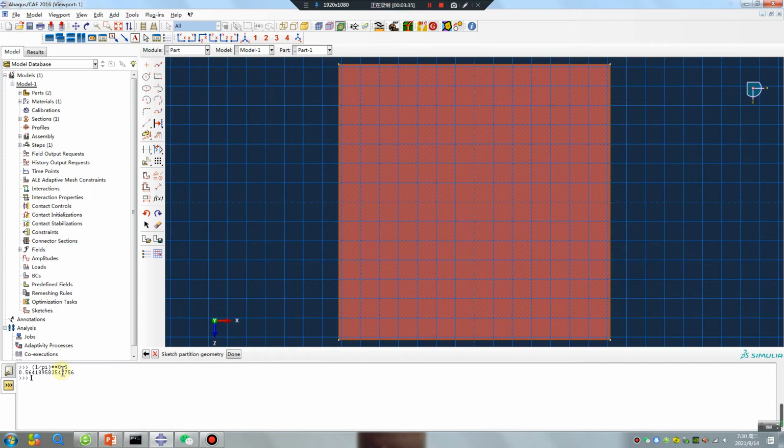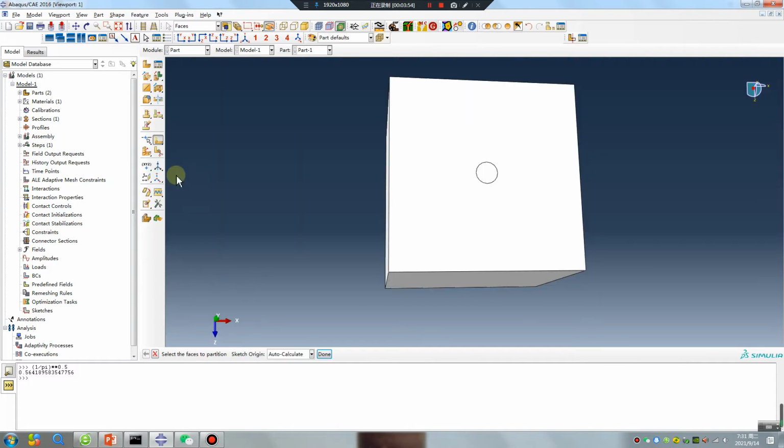Radius, this value. Copy. Enter. Okay, finish.